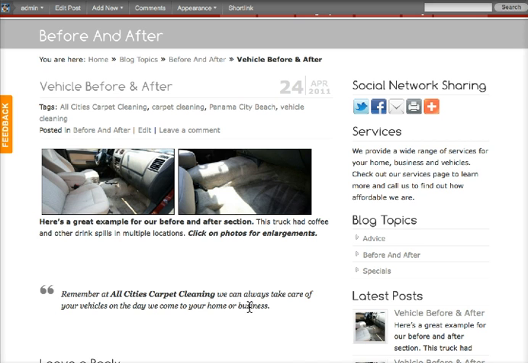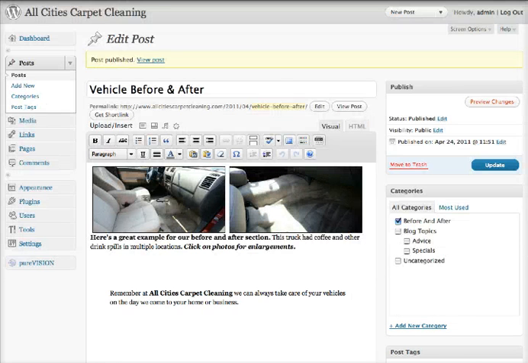Now, when you clicked to preview, it opened another window, by the way, just so you know. So if you're going to edit this some more, don't hit the edit here. Come over here and make your changes, okay?